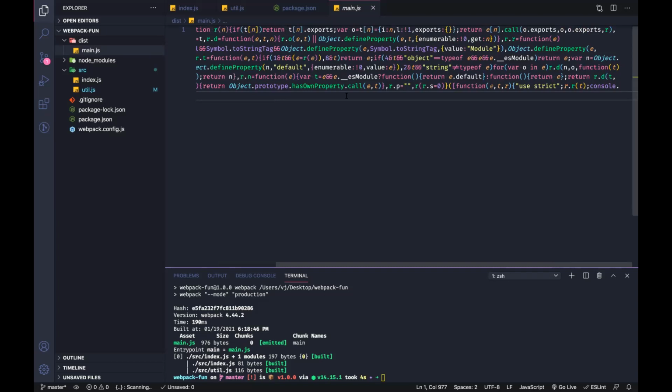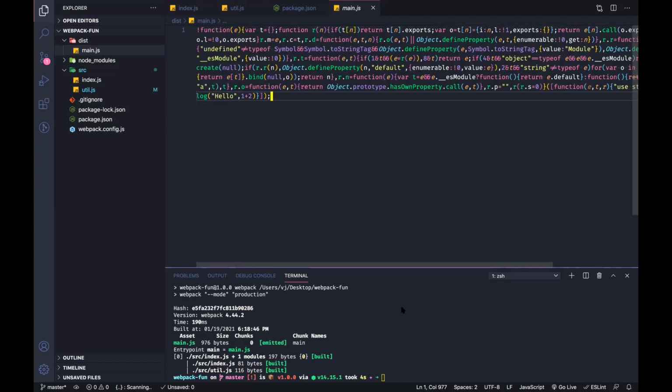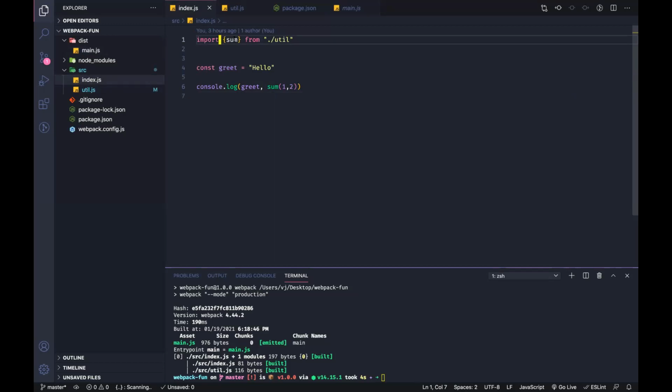I can see it, but the multiplication is not inside the bundle because it is excluded from the build, since it is not used anywhere and we are only requiring some functions.